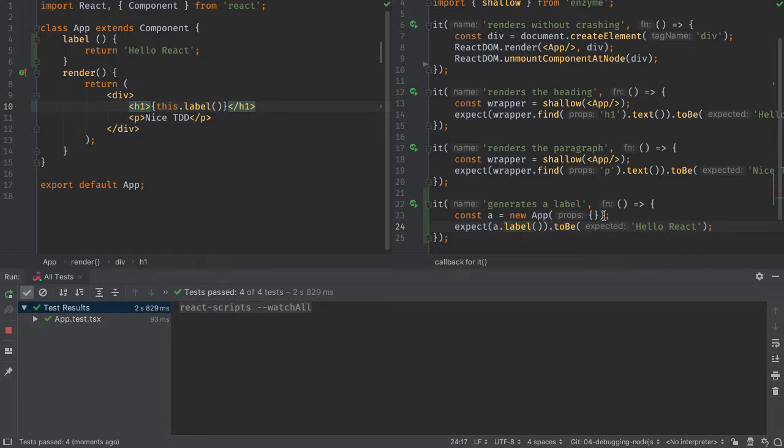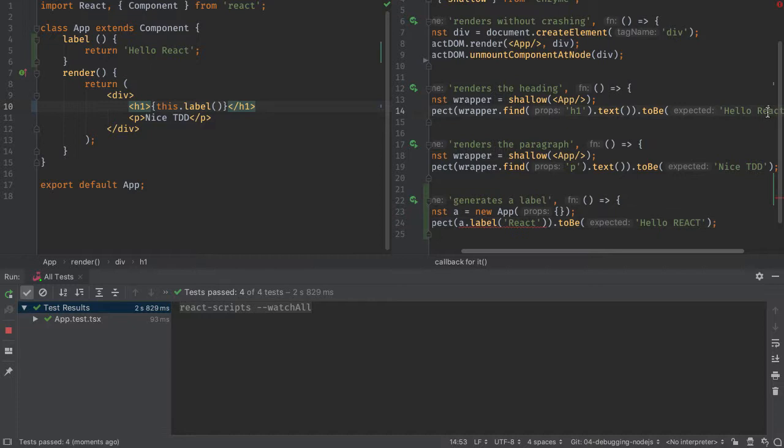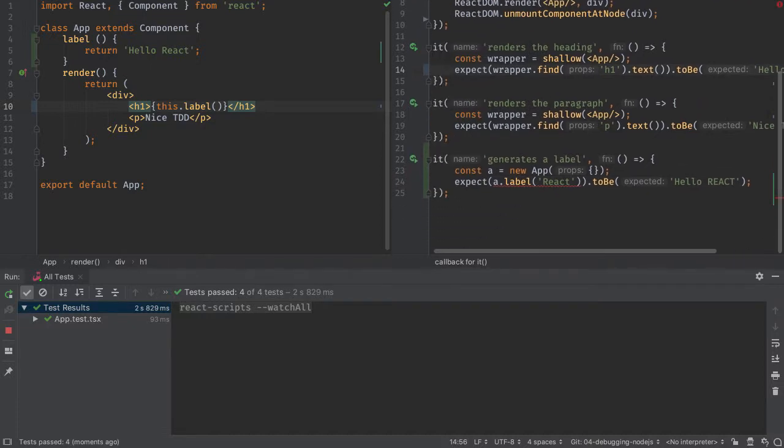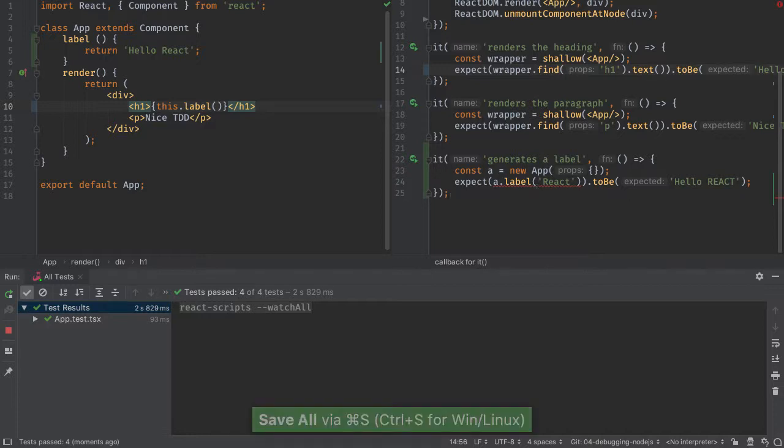What's nice about this test is it doesn't use any of the React component machinery, just TypeScript class instances, super fast. We'll go ahead and make the test fail by passing in an argument and expecting the label to be uppercase, and then the same for our previous test. And before I even run my test, I see that I failed because TypeScript is telling me I passed in an argument that wasn't expected in my implementation. Fail faster. That's one of the things TypeScript helps bring, and then the IDE visualizes that. So when I save, I see that my tests now fail.